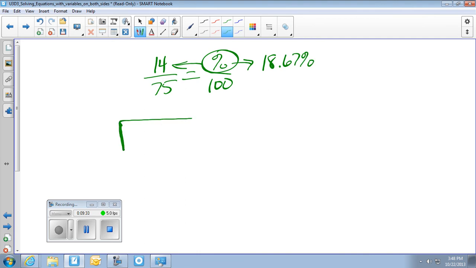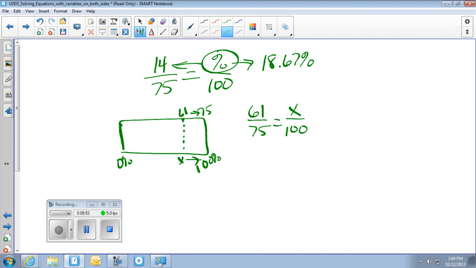And you should get an answer up here of 18.67%. If I did a percent bar, start with 0% to 100%. My 100% was 75, and now it's 61. So it's going to be a little less. So if I did 61 over 75, this over this, this over this, you'll find out what that percentage is. And I believe it came out to something like 81, 82, something like that. So once you find that percentage, you subtract it from the 100. You should get the total of 18.67%.